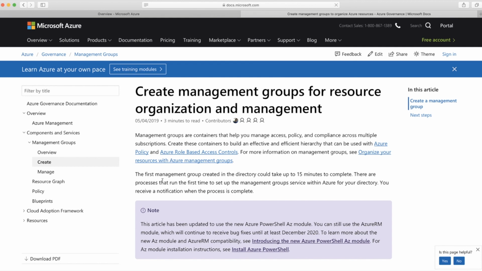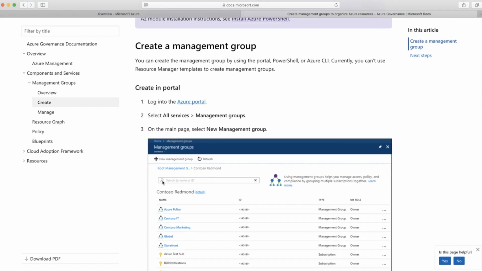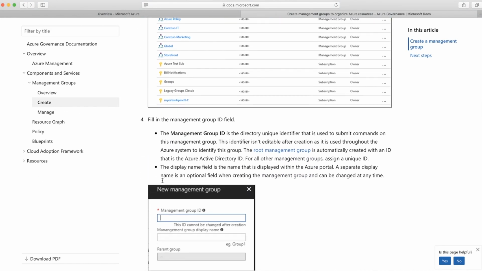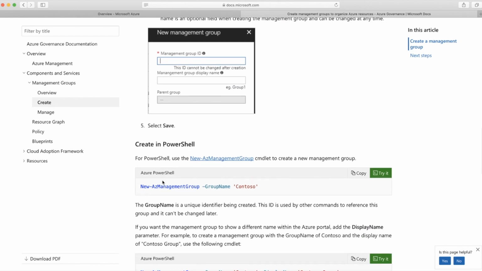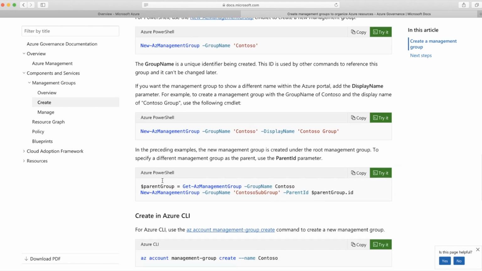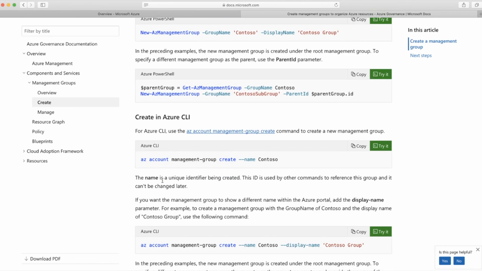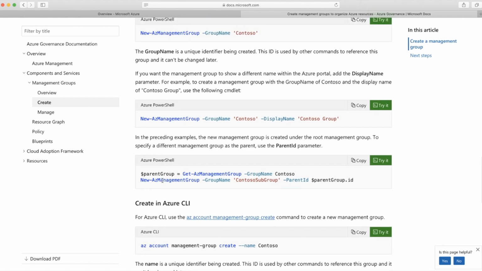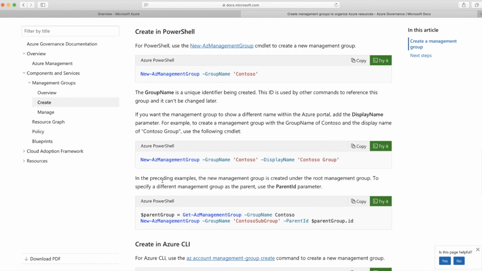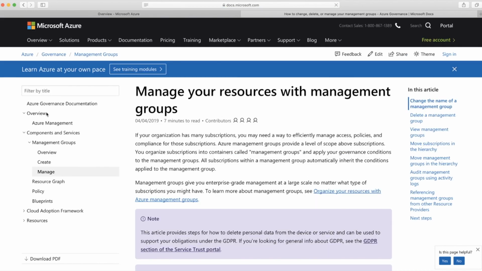On Microsoft's documentation website, you find step-by-step methods on how to create management groups using the Azure portal as well as the Azure command line interface. I've demonstrated how to use the Azure portal, but you can do the same creation of management groups using the Azure command line interface and Azure PowerShell. There's another section on how to manage your management groups.